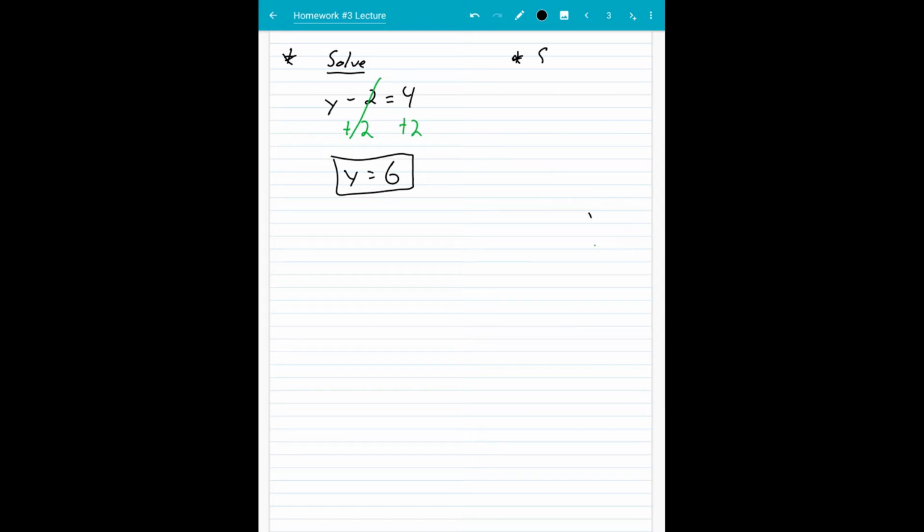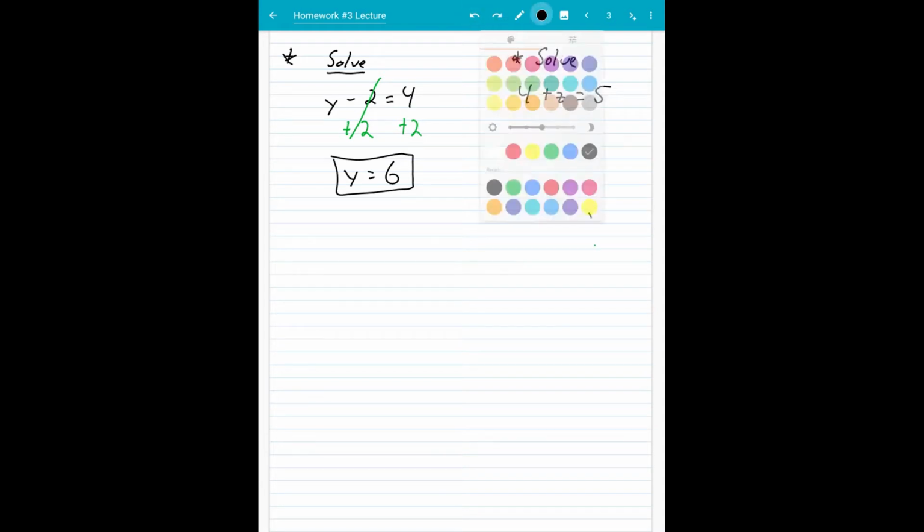Let me make up another problem. Let's say we have 4 plus z equals 5. Here I move the numbers around, but remember our goal is to have z by itself. I want this guy to be by itself. So we need to get rid of the 4 somehow. To get rid of this 4, remember the sign that's in front of it is a positive 4. It doesn't have a little minus sign in the front. So since it's a positive 4, to move a positive 4, I have to subtract 4.